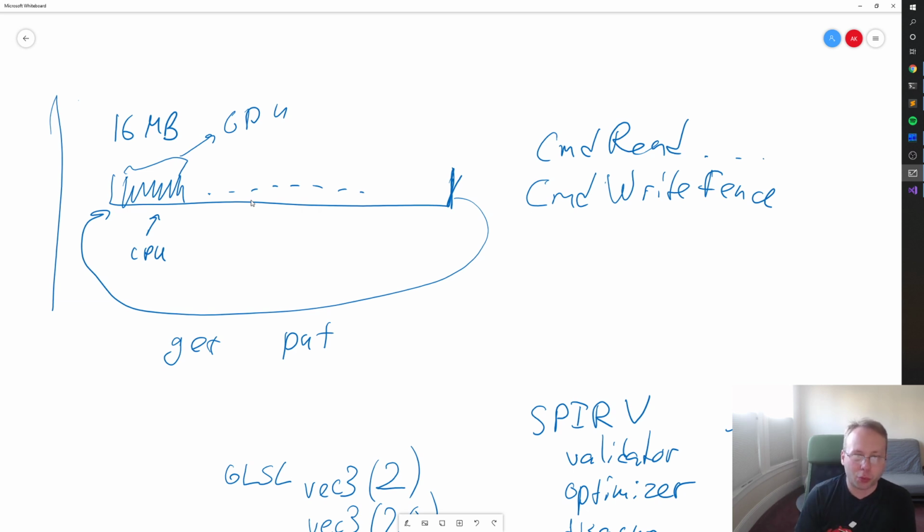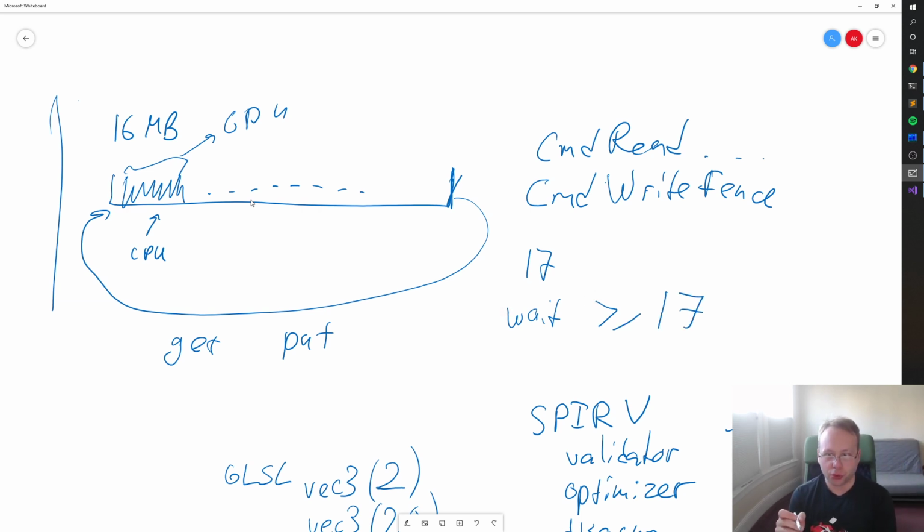And so on the CPU, we are saying, well, if the get pointer is 17, then it is safe for us to write things to values before the 17, right? But it's not safe for us to write things after the 17. And so what you want to say on the CPU before you write is, I want to wait for the fence value to become greater or equal than 17, and then I can write to memory before that value, right?